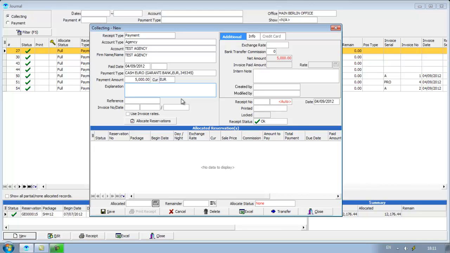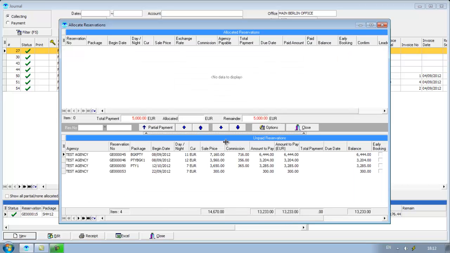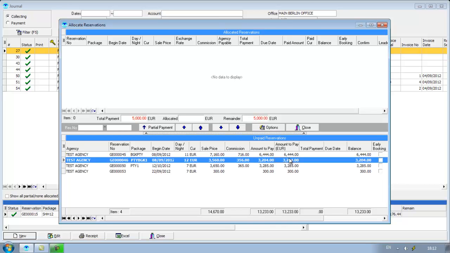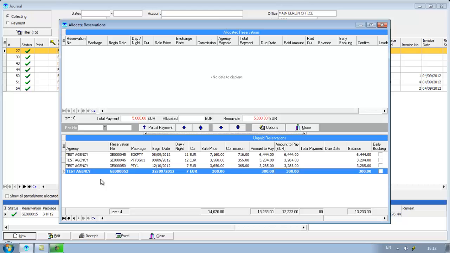So I can use this amount for some reservations, not only one. I will use allocate reservation options. So I see here I have 5,000 euro, and how much I have to pay I can see here. For example, I will put 300 for this reservation.